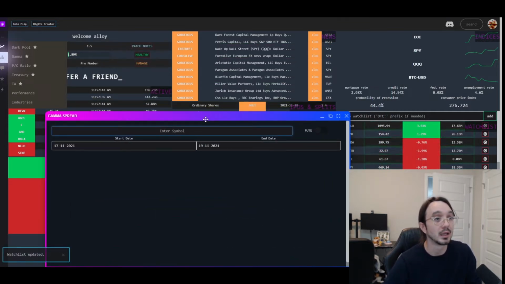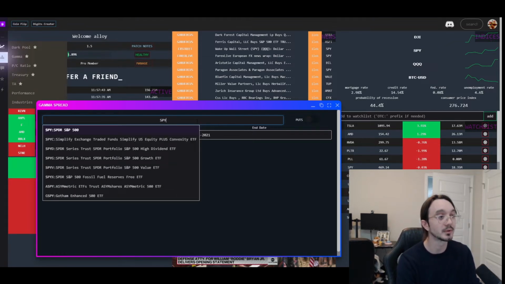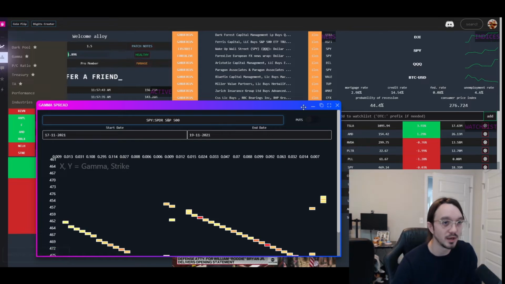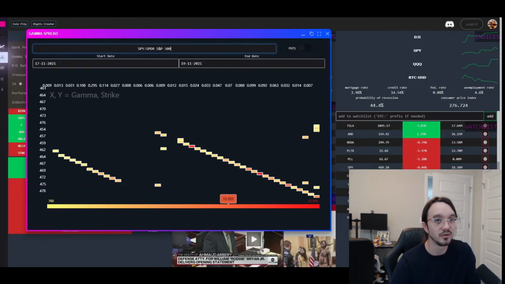Okay, so a really easy one, and one that we're actually tracking in the graph to the top right, SPY. All right, so we're going to look at the index and see where the gamma wall is for calls today. And not just today, but right now. I would full screen this just to make it a little bit easier, but because we want to see this graph at the same time, let's have an idea of where the prices really are.